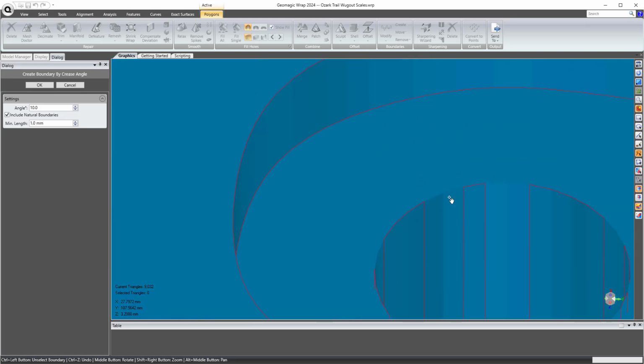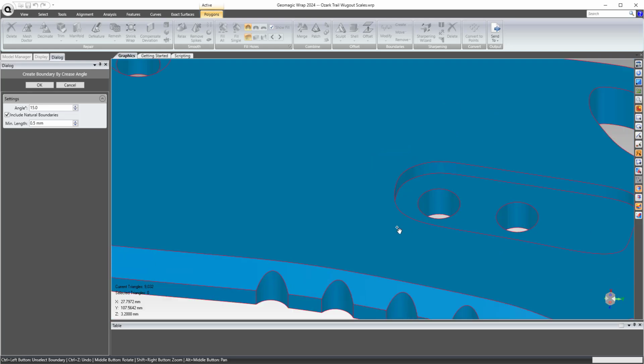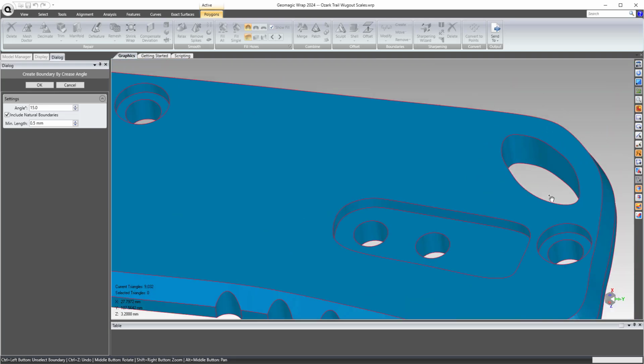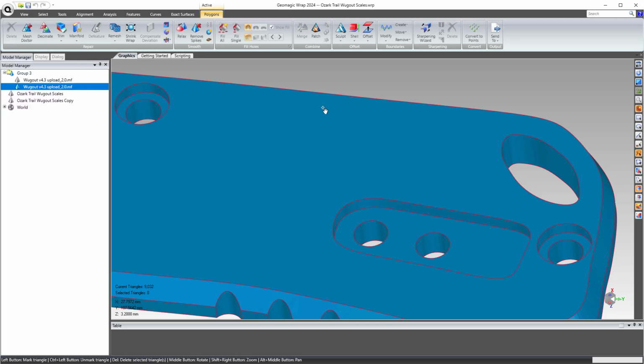And then this is one of the side effects here: if you come down to 0.5 and then maybe bounce up a little bit to 15, you can then kind of find a balance of identifying the edge length and the angle that gives you the boundaries you want. Now you can always just come in after as well. If you want to, you can actually create them from a spline and draw them. There's lots of different things you can do there.